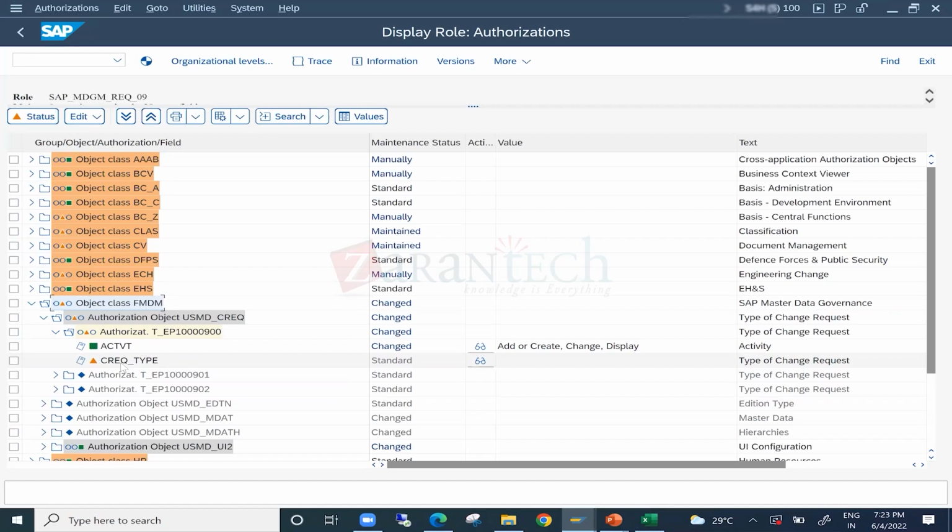Now, out of the box, you get some standard CR types. We want to create our own CR types, Z or Y CR types, and use those. Currently, if you look at this one, it's a star condition, whether it is standard or Z or Y. But usually security will create a copy of this role and mention that this requester role can access Z star or Y star CR types. So basically SAP provides this role as a reference for us. Whether you use the role as is or create a copy in your local namespace and configure it as per your requirements, that is up to us.